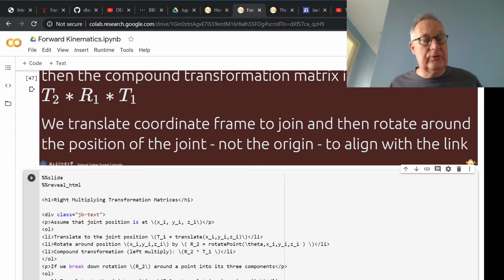So now that looks right multiplied. We do translation first, then rotation. But we do rotation first, then translation. But in fact, yes, it's going to work out correctly because our point of rotation is not the point of origin, it's the point where we positioned the joint.